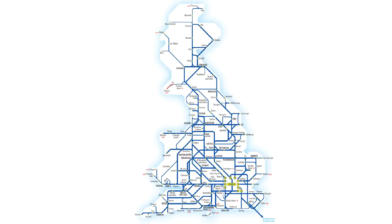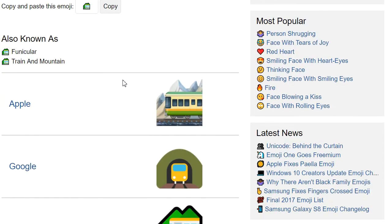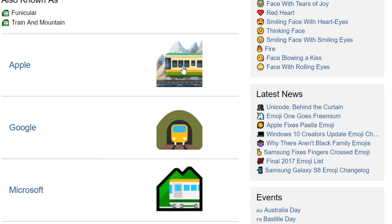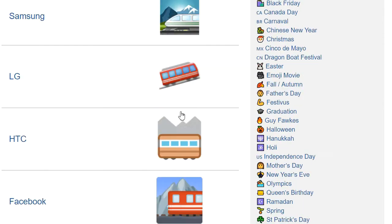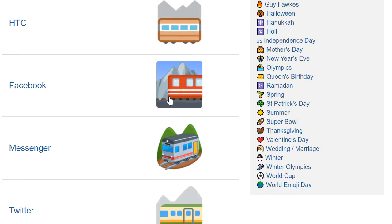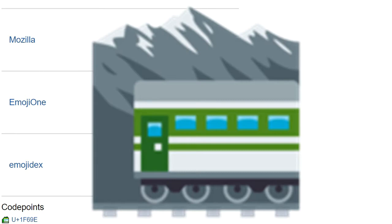So many trains to go through — this is like trying to get from Stranraer to Newquay. Mountain Railway is oddly specific, and our designers had a lot of fun trying to figure out what that's supposed to look like. A train by some mountains? Makes sense. Or maybe the train's going through a mountain, or up an incline, or it's carrying some mountains, or it's taking a raft, or maybe it's in front of some kind of mountain-tree hybrid. I'll credit Emoji One here, who snatched it with that mountaintop shading.